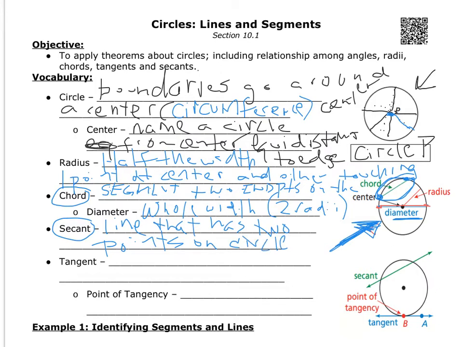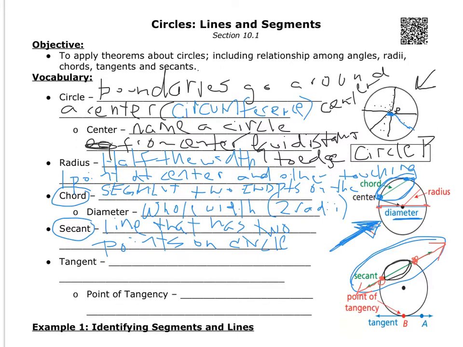Remember what a line does. A line, for instance, look right here where I'm circling in blue. Notice that this is a secant line, but when they talk about that being a secant line, they're talking about only this endpoint right there in red and that endpoint right there. That is the secant line. And then all the points continue to go, because remember when we talk about a line, we have arrows at each end that are going in all directions.